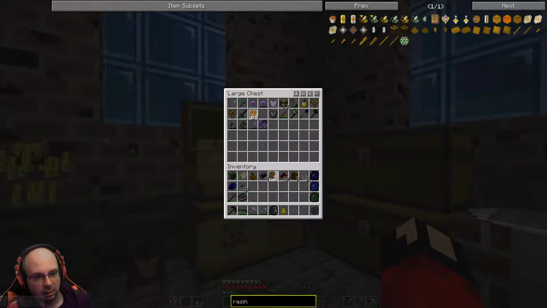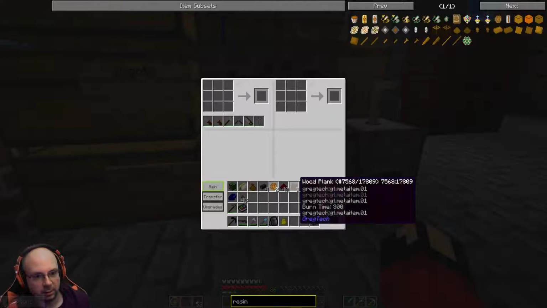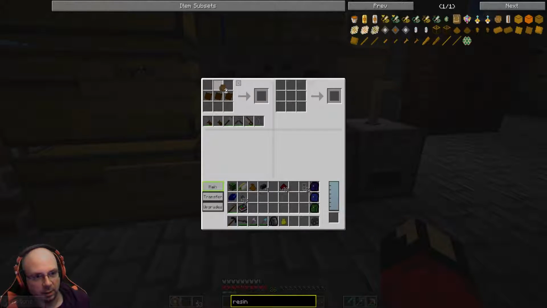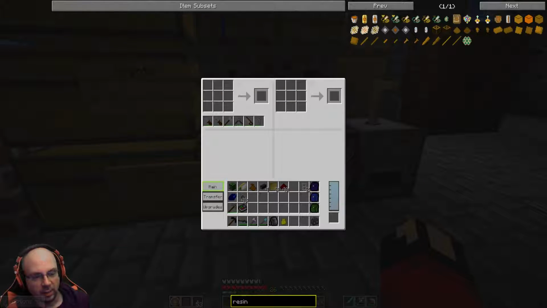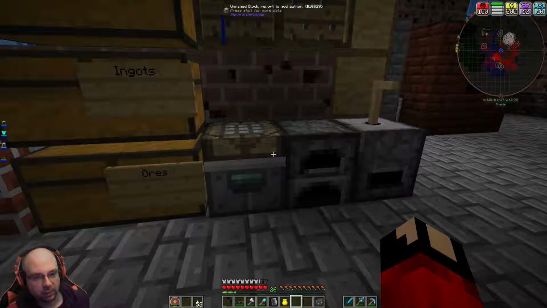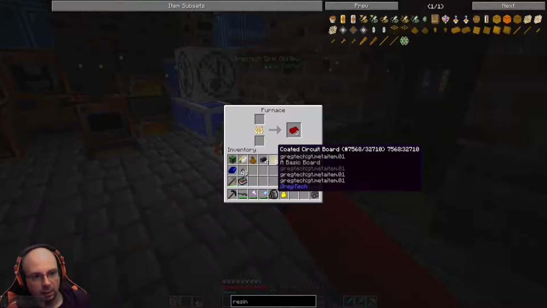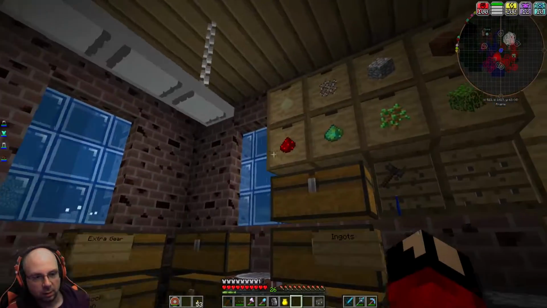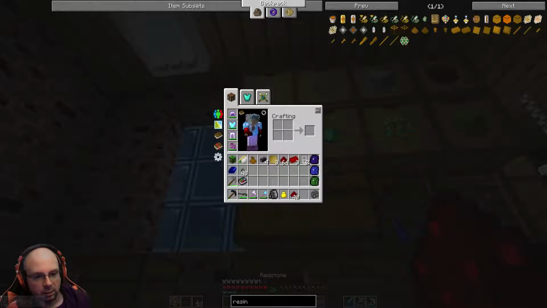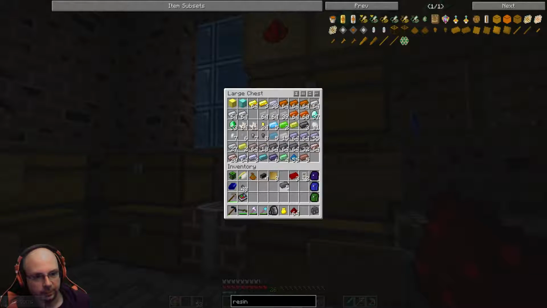Stuff exploding. I don't like the sound of that. Okay, so you stick that there. Resin goes there. 3 coated circuit boards made out of wood, because that's how things work. Red alloy ingots. Yeah, I'm gonna have to make more of those. God dang it. 1, 2, 3.